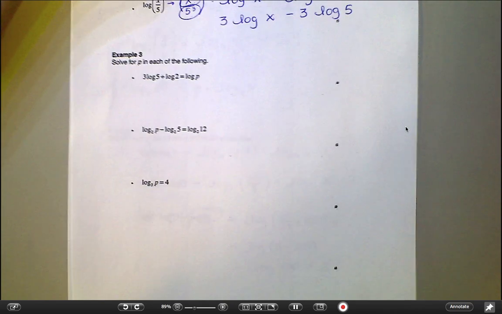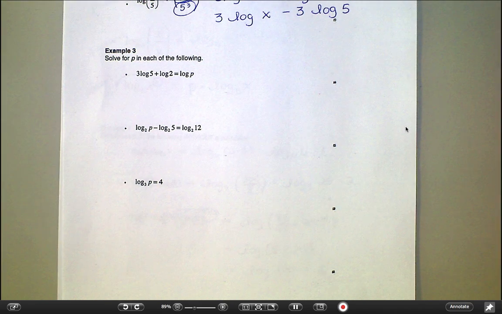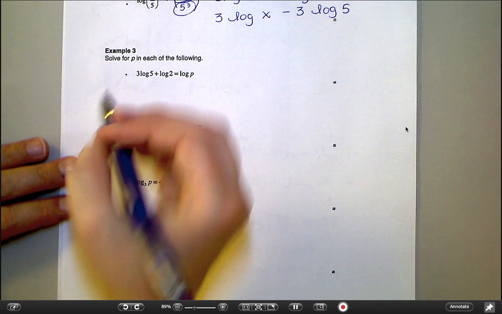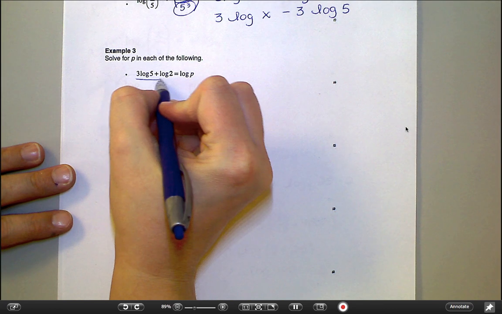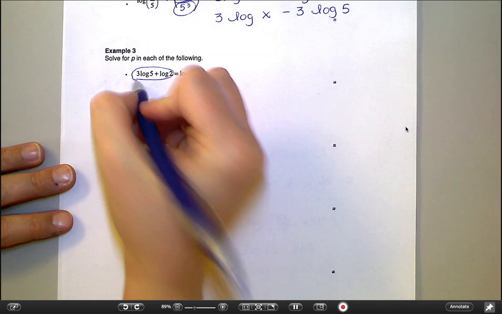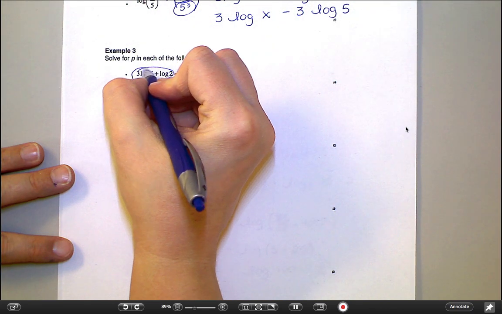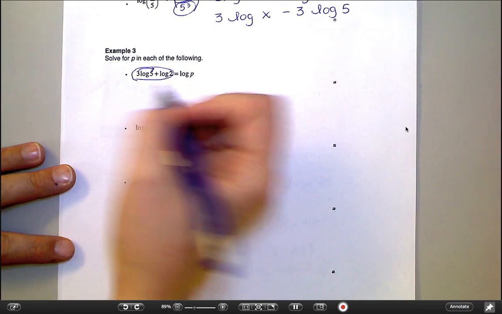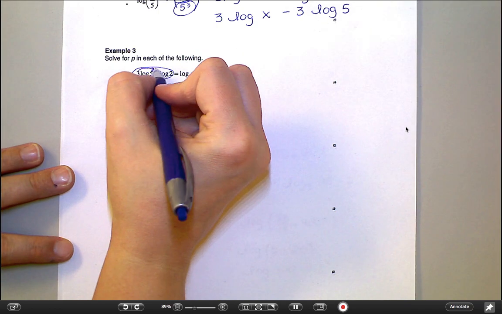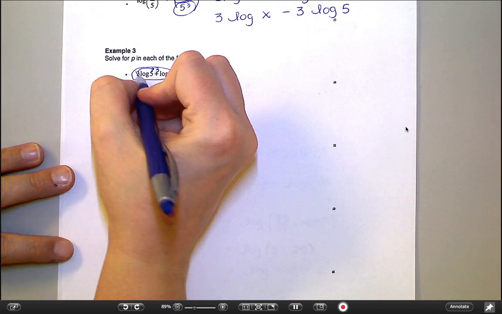Okay, let's do some solving. So with these ones, you kind of just have to dive in and start moving things around until you get it to a point where you can solve, okay? There's not like a general strategy for these. But like for this one here, I would start by condensing this side. Okay, start by putting all those pieces back together. Probably by putting the 3 up on the 5 first. So this is now 5 to the power of 3 up here.